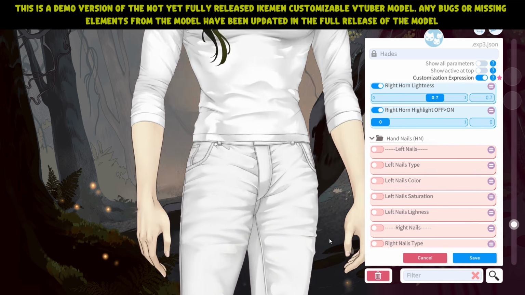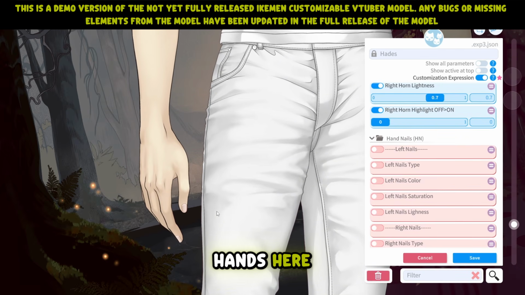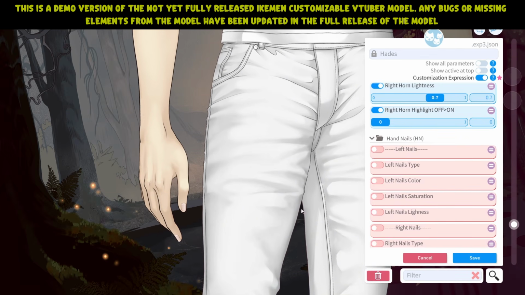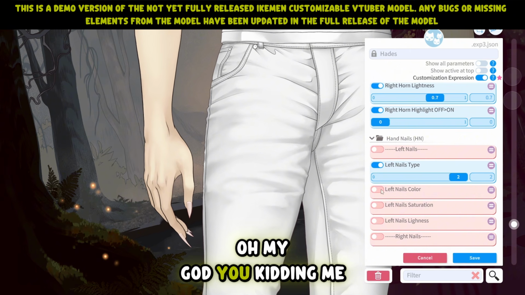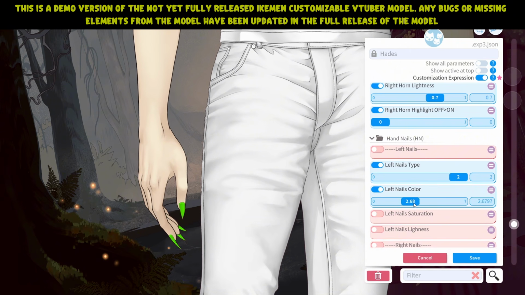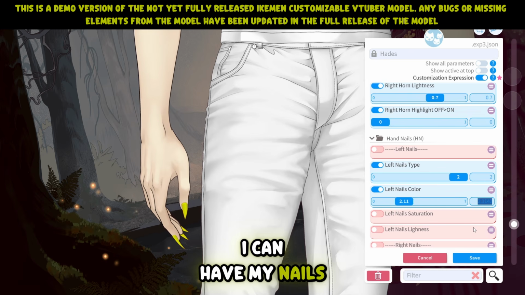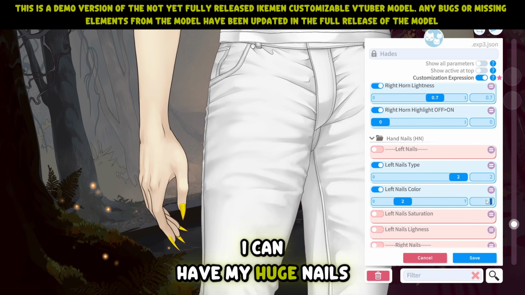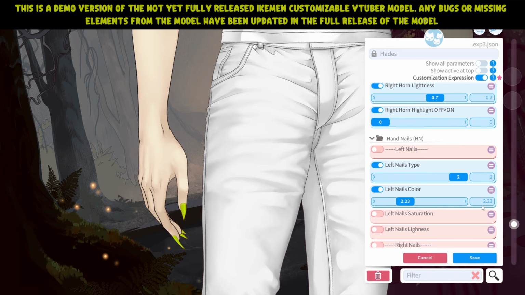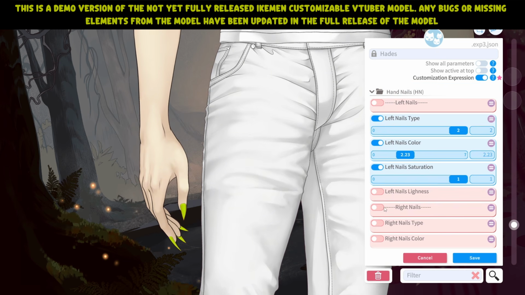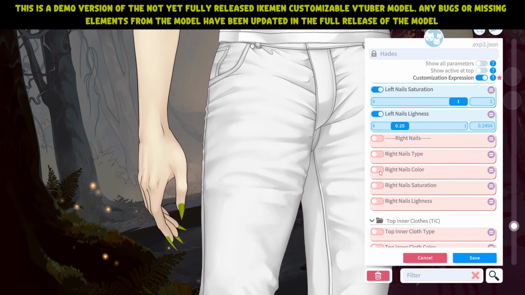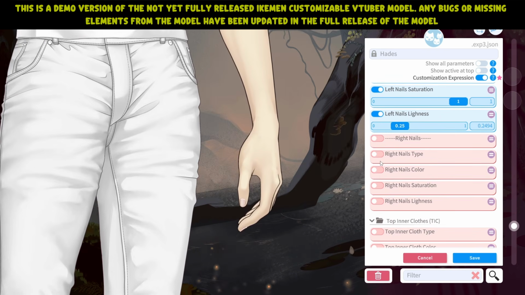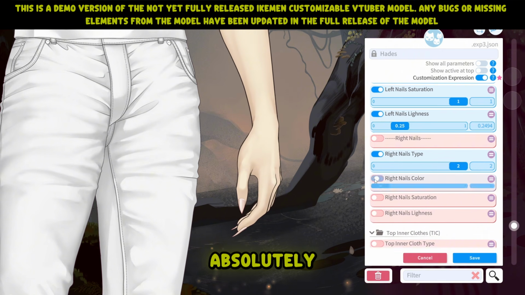Nails. So we're going to zoom into our hands here. Oh my god. You're kidding me. I can have my nails. I can have my huge nails. Keep the saturation up. We're just going to darken them a little bit. Absolutely.